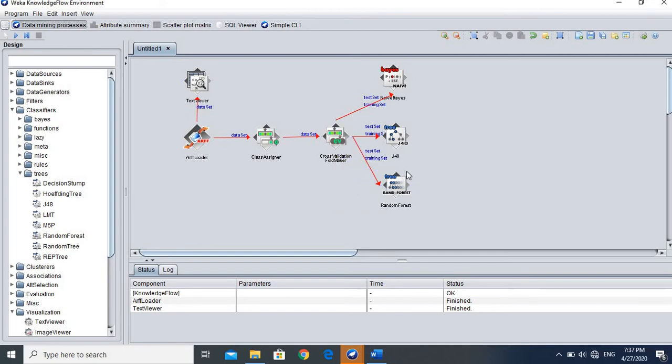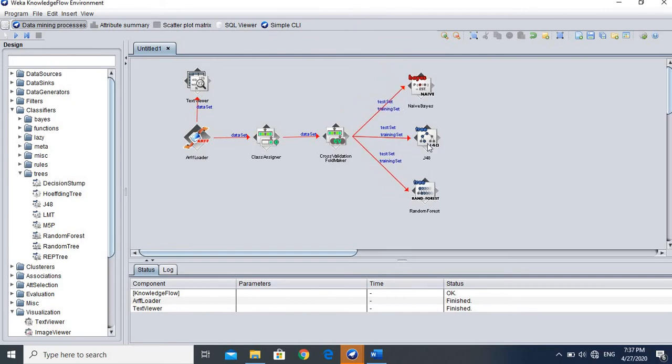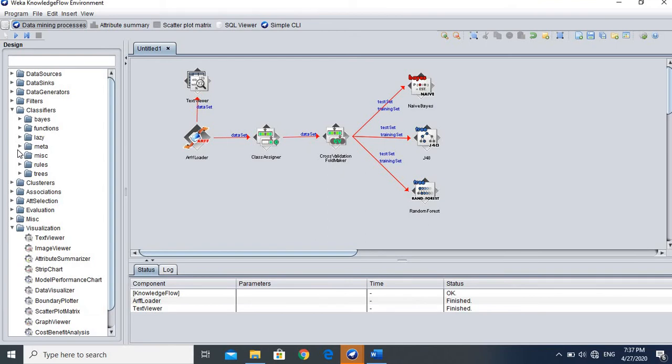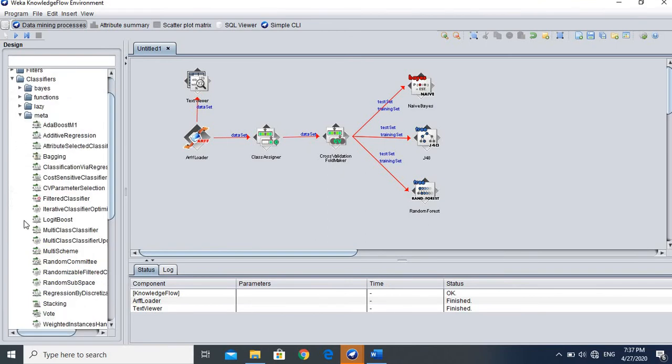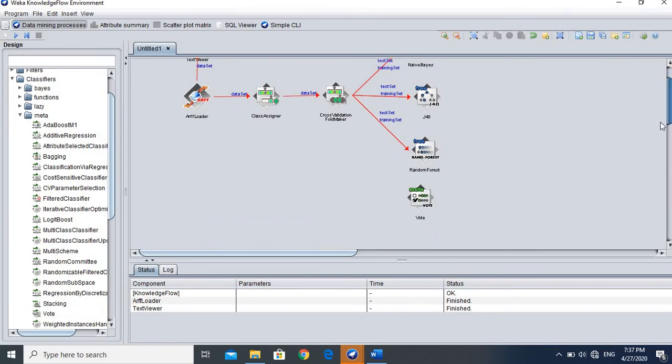One more thing we need: as I said, these are working individually, so they will make predictions individually. Each one will have different results. But how can I combine all the different results in one single model? There is a technique in WEKA called vote, as I have mentioned before. Go to classifiers, meta, and then choose vote. Once you have chosen vote, you need to define what classifiers or models need to be combined. So double click on vote.